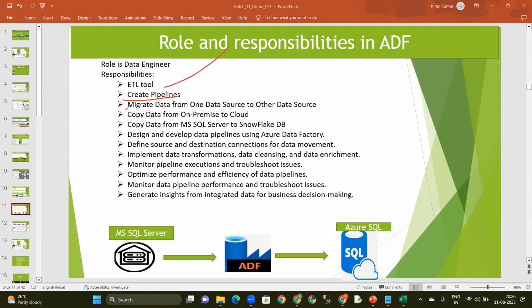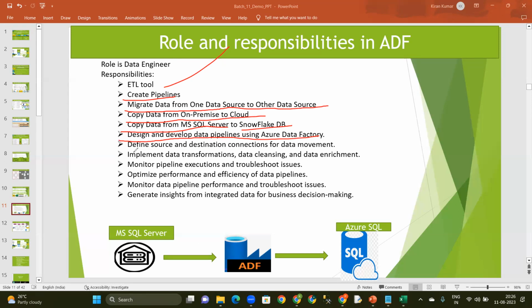The next one is migrate the data from one data source to another. Copy the data from on-premise to cloud. Copy the data from MS SQL Server to Snowflake using ADF. Design and deploy the pipeline using ADF. So here, in this case, we have to create a pipeline. I will tell you how to create a pipeline, all those things.